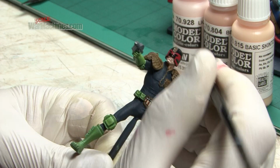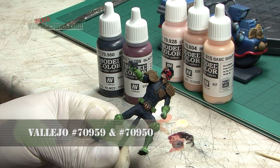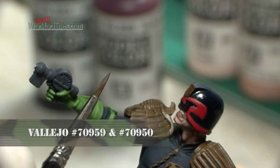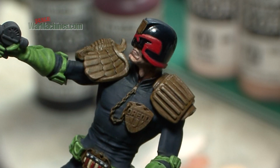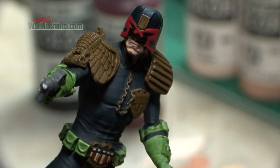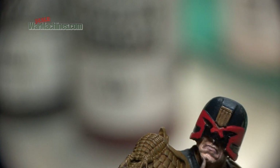Then I went back over it with a mix of these two shadow colours. Those are particularly useful just to define those shadow areas and make sure that it's not too highlighty. This is how the face looks at this stage.